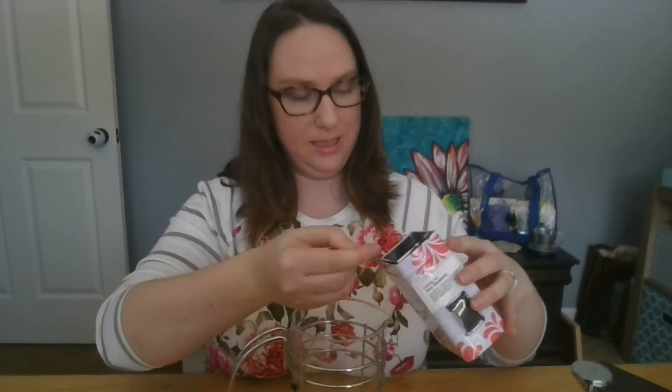Now let's make the tea. I'm going to take my tea, which is in my stacking tin, and I'm going to take about two and a half teaspoons. I have two cups of water, and since we're adding milk I want to make it a little stronger, so I'll add just a little bit extra. The first thing I always do is shake my tea because sometimes things settle to the bottom — I want to make sure everything is mixed together really well so that when I take out a scoop I get a little bit of everything. I'll do three nice big scoops so it has a good flavor when I add the milk at the end.